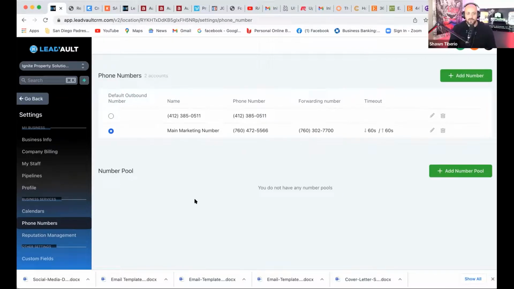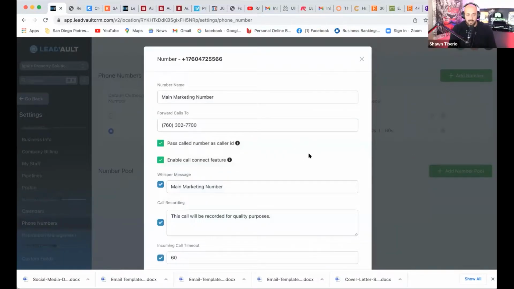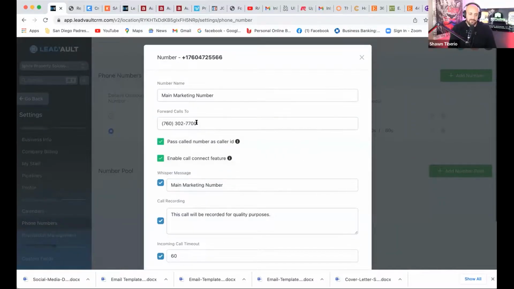Okay, so you need to hit the little pencil icon on that number to the far right. And where it says forward calls to, you're going to want to put your Pat Live number that it needs to forward over to for Pat Live to answer.